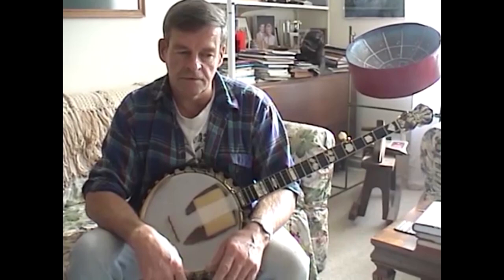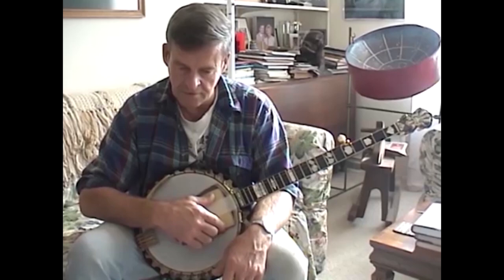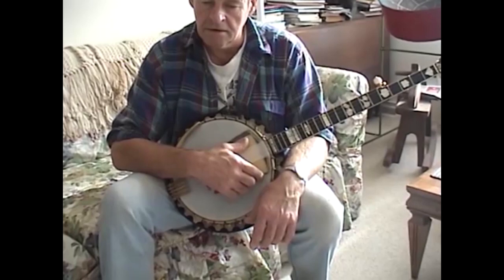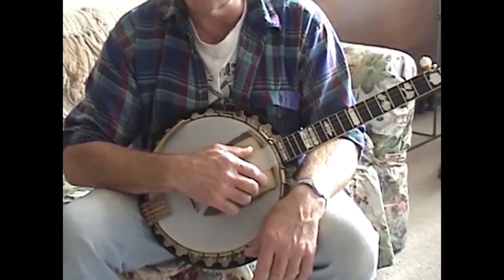You're going to play down on the first note on your first string with whatever finger you're playing with. And then you're going to take your thumb over to the second string and play it. And then you're going to play again on the first string. And your thumb, you open up your hand a little bit and your thumb will be up to where it normally rests on the fifth string. So it sounds like this.